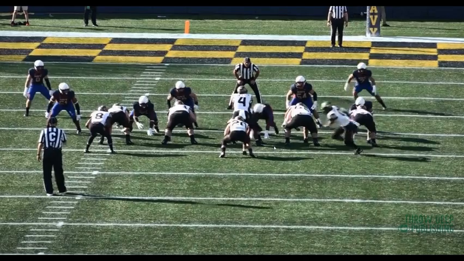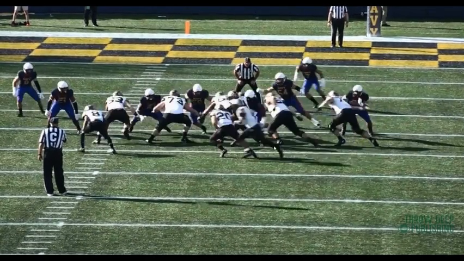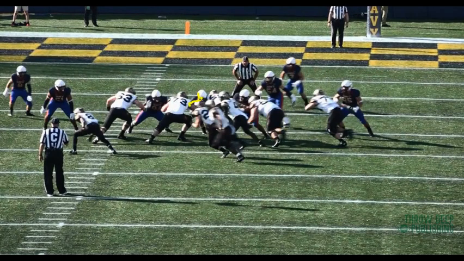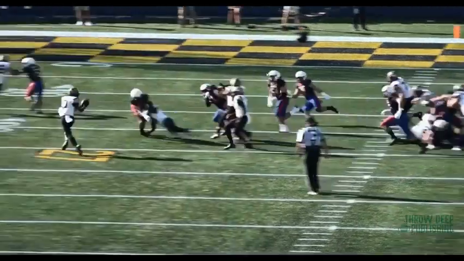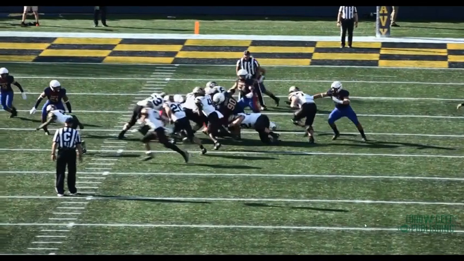So there you see that linebacker run through, guard stepping out, but then he sees the linebacker run through, steps back, pins it, and now we just got to take it here. So you would like for your fullback to get around and try to get this one. He actually ends up running into the pitch key.